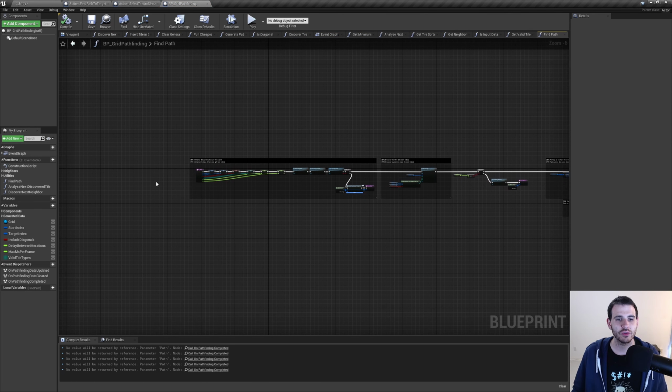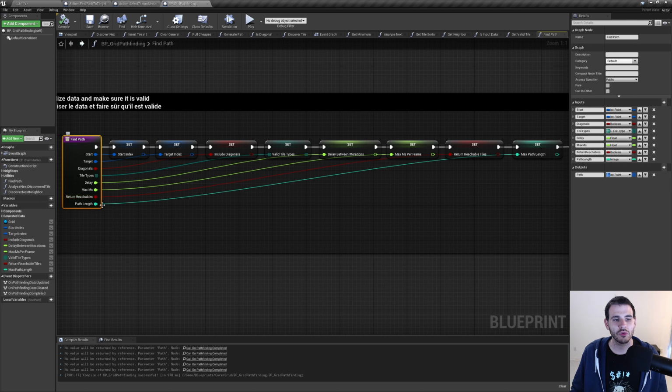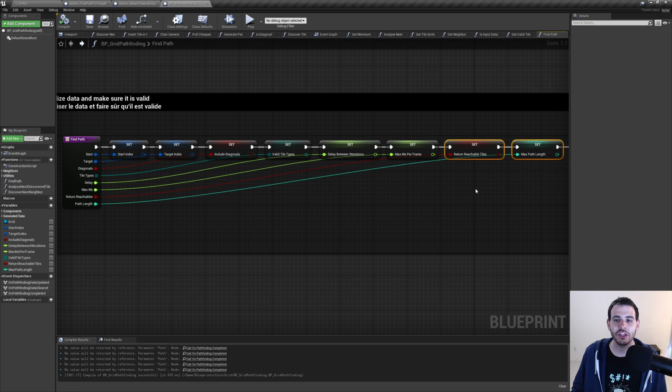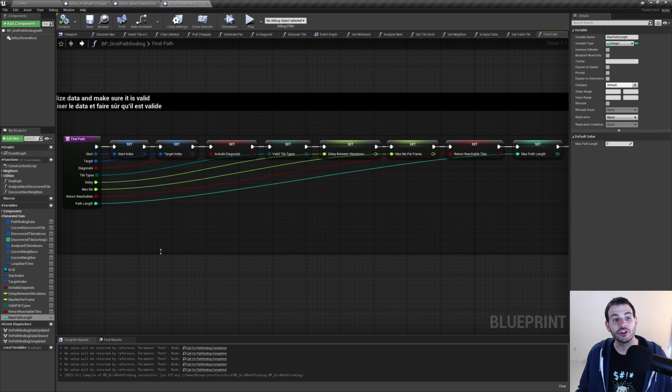And the first thing I'm gonna do is go back at the beginning to create the two new variables we're gonna need. So new parameter right here. Here we go, so I have a boolean and an integer, which is the return reachables, which is going to tell us if we want to return the path or the reachable tiles, and then we have the path length. And for those two variables, I'm just feeding them into some other variables inside the blueprint. So I have my two new variables right here, my return reachable tiles and also my max path length. And now, what do we need to do to support the reachables?